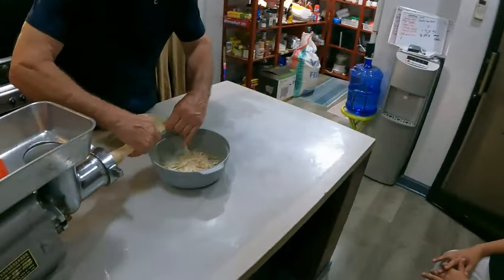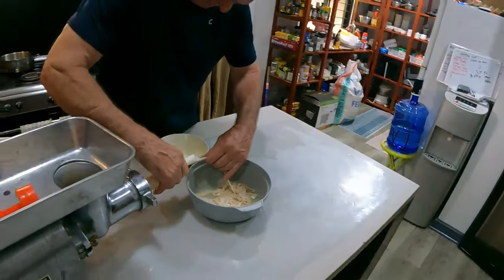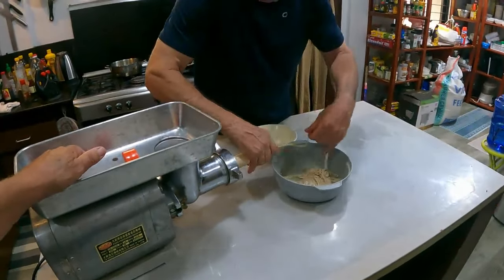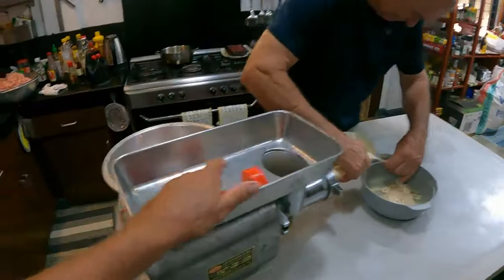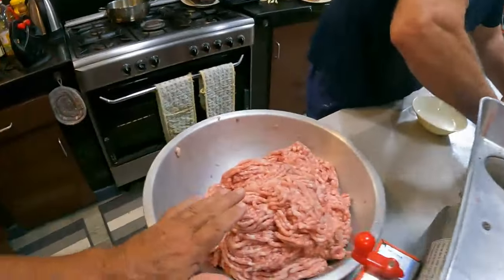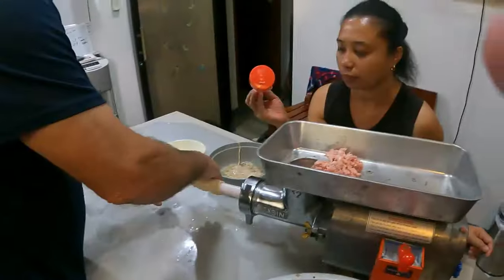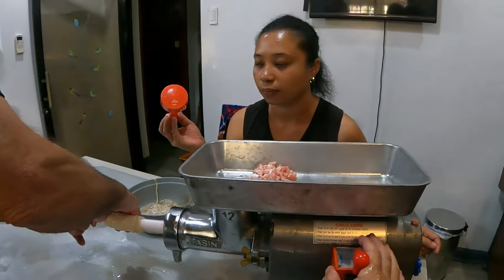Lunch is done, bellies are full of spring rolls. Eye is helping us today — she's going to be the plunger on the machine, I'm operating it, and Baz is going to be calling stop and go. The plain mix turned out absolutely gorgeous. The difference your own pig makes — fed properly, not just banana leaves and duckweed — is amazing. Even the fat layer on the pig was impressive.